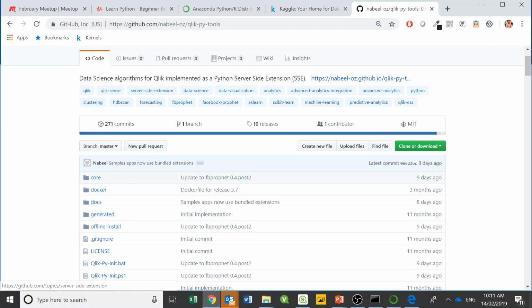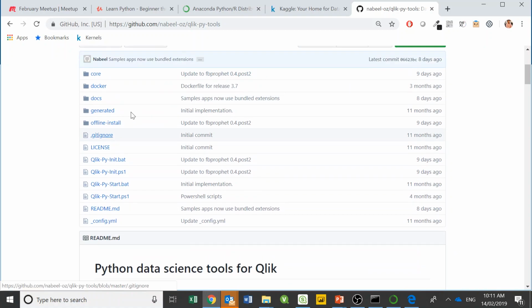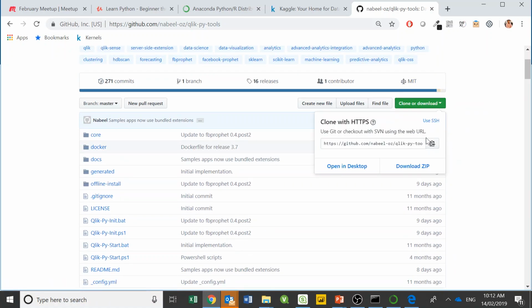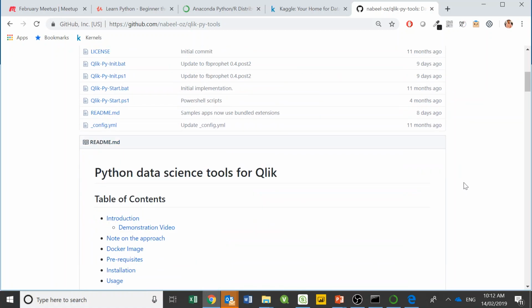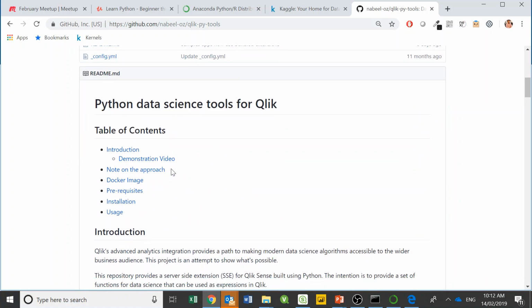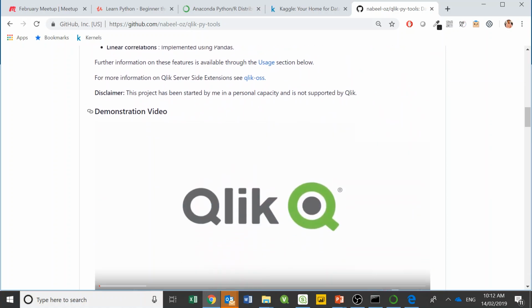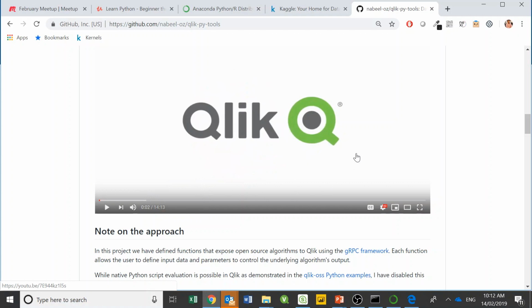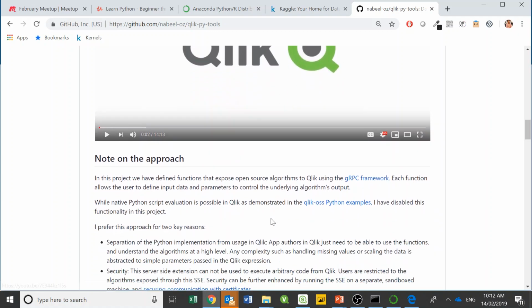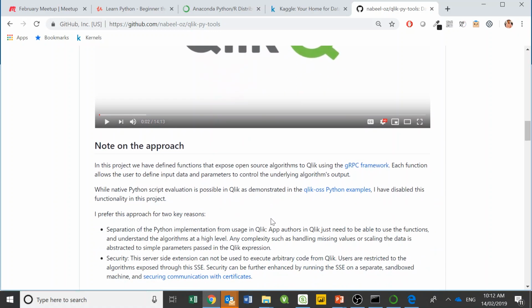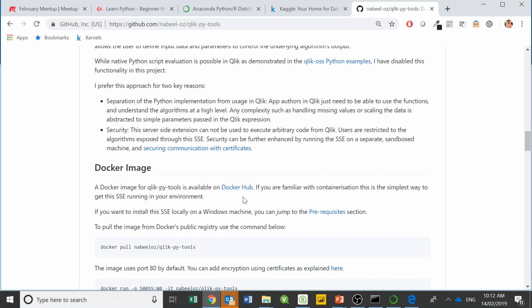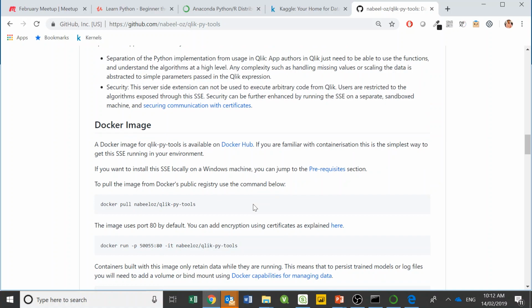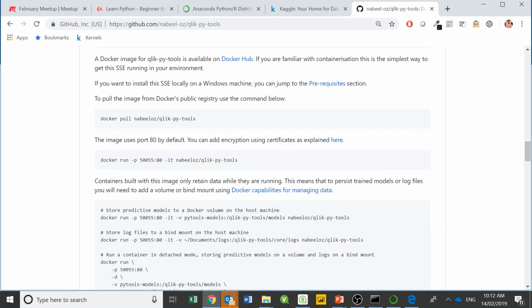Over here on the GitHub page, there's a couple of things you need to download, so you can just clone or download that. I downloaded the zip. He's got an introduction here on what you need to do on your machine if you're running it on desktop, and also a video of the types of analysis that's done. It's really great. If you want to chat with Nabil, I suggest contacting Qlik or your partner reseller in whatever state you're in, or in this case country, depending on who sees this video. Someone should be able to help you out.